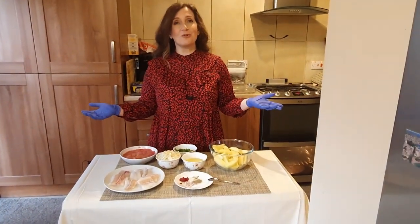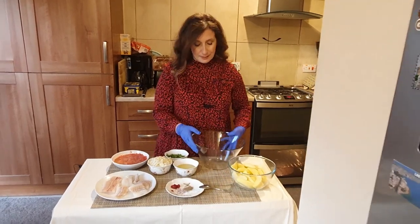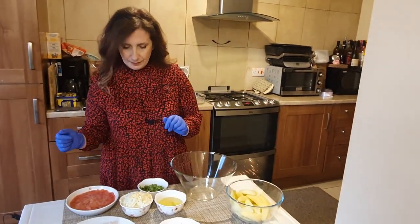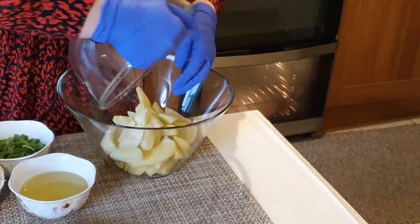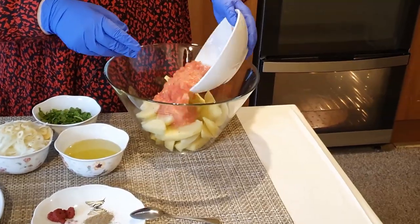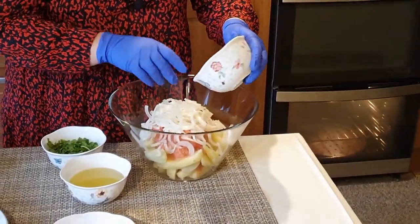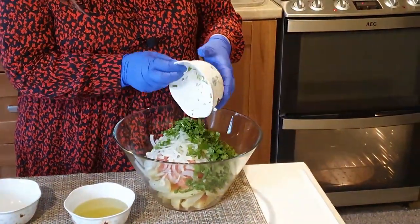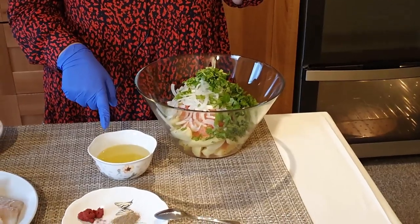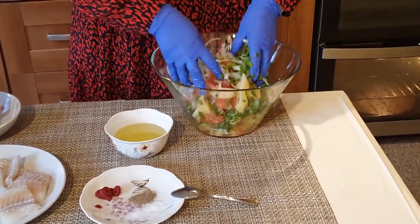Basically we can start. I can show you now how to do it — I mix everything together. I'll take a big bowl because I have to add all the ingredients in here and mix together. I'll start with the potatoes, then continue with the fresh tomato, then onions and garlic, and parsley. I'll add the oil at the end when I put it in the pan, and I'll leave the fish for the end. It's very colorful!